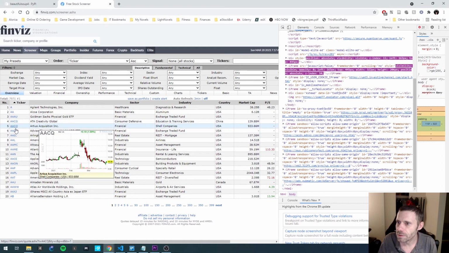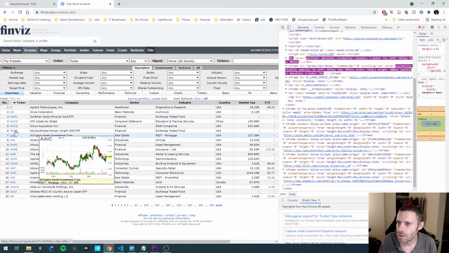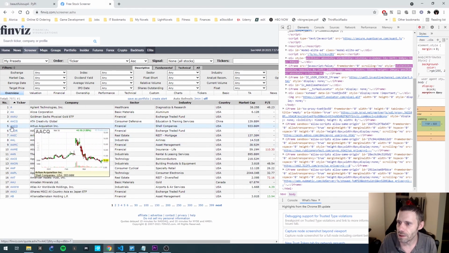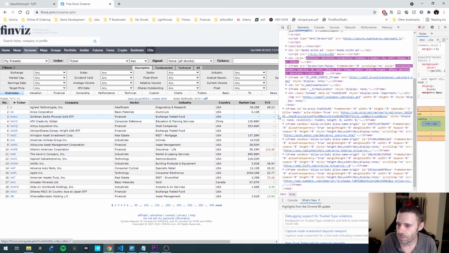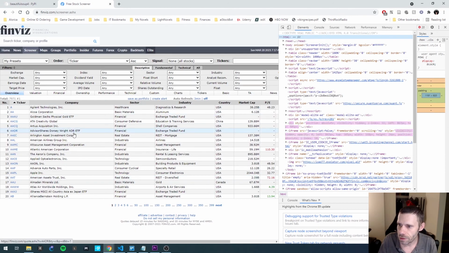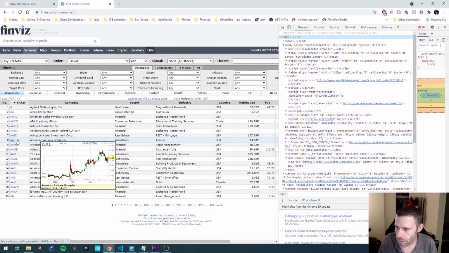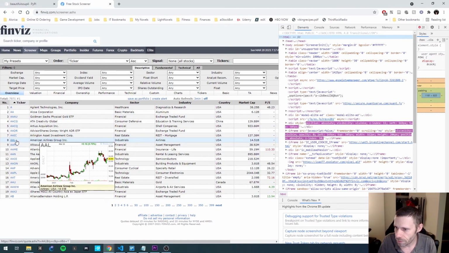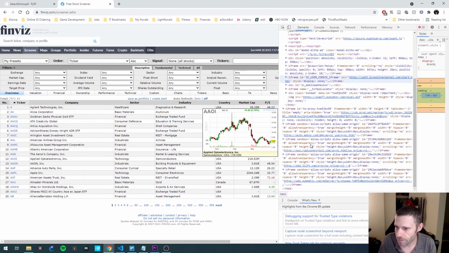Yeah, see, this is all CSS, so not really HTML. Frame source visibility. Yeah, these are all like iframes.